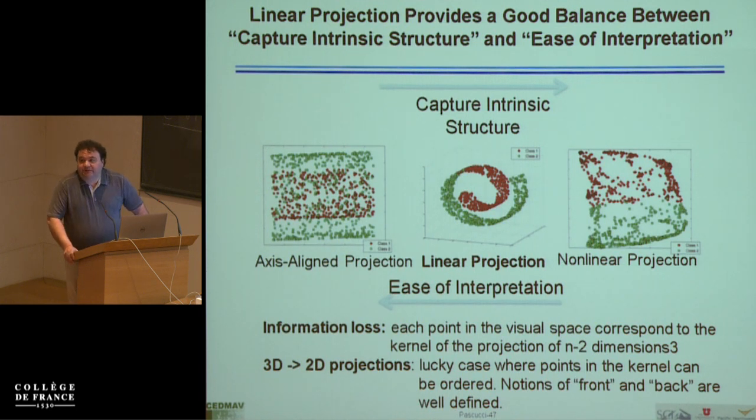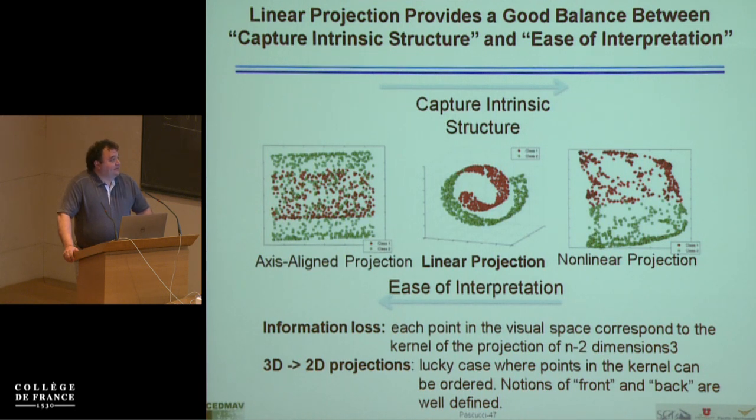If I take a linear projection from n dimensions to 2D, that's a linear map, and the kernel of that map has basically n minus 2 dimensions. So every point in my picture represents an entire n minus 2 dimensional space. That's already a massive loss of information that we have to make up for, maybe through representation of structure or through navigation in the data. And that was kind of what you were seeing already in the previous example.